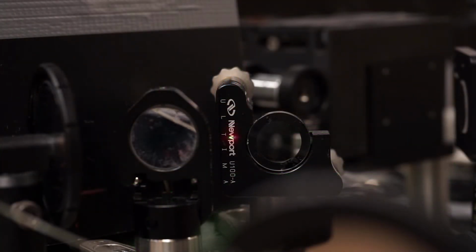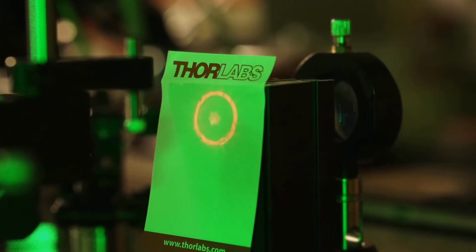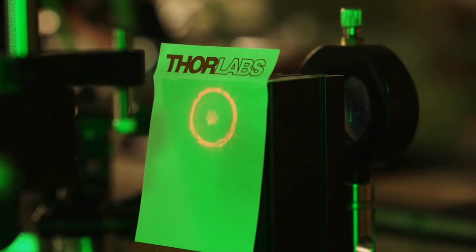So far, we are only lasing in continuous mode, which means that the laser continuously emits light. Through a technique called mode locking, we can bring the laser to emit light in short pulses. As mentioned in the beginning, the high peak power in these pulses is very useful for many applications. For many applications it is very useful to couple the output of the laser into optical fibers. Hannes will talk about one of these applications later on.